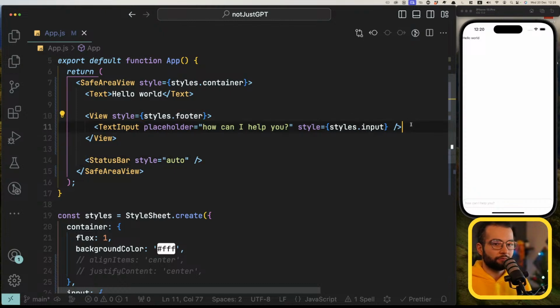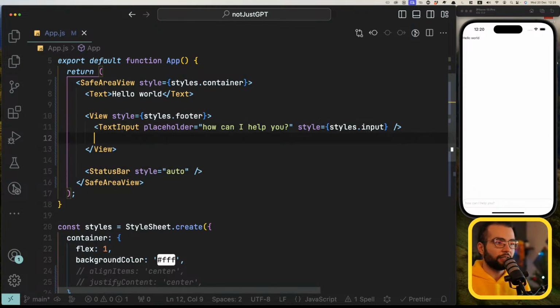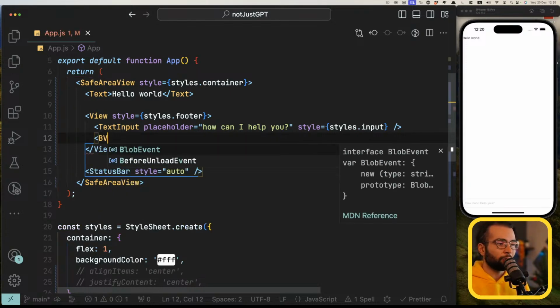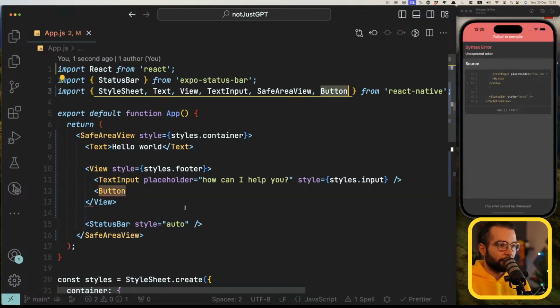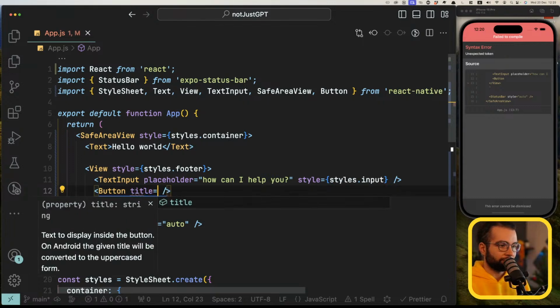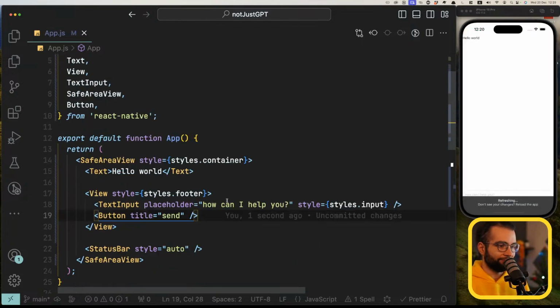Inside this footer, at the end, I will also need a button to send the message. You can do that with an icon, but I will keep it simple and use a button component from React Native with a title send.